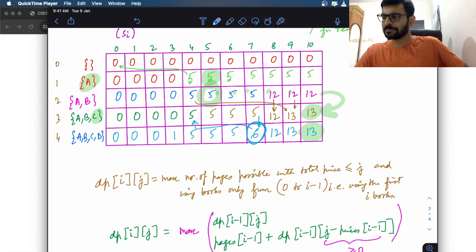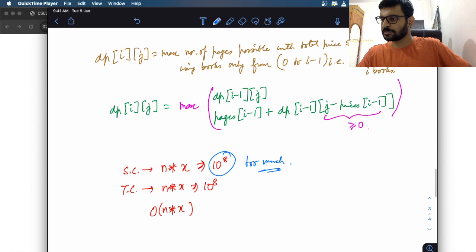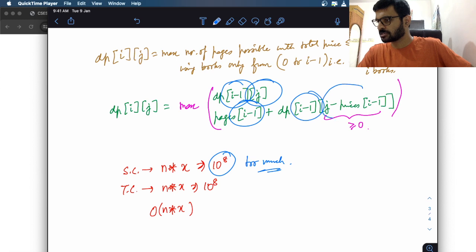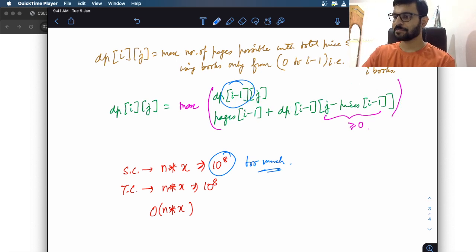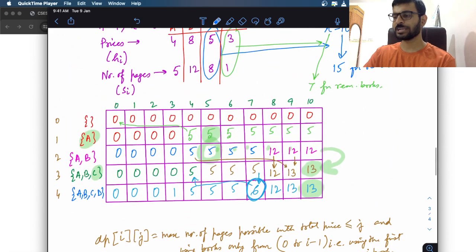Look at this. When you came to this row, did you need the previous 2 rows? When you came to the third row, did you need the first row? When you came to the third row, you just needed the previous row, right? According to this condition, you just need the previous row. The previous row's jth value, the previous row's some other value. You just need the previous row from any row. You don't need all the previous rows.